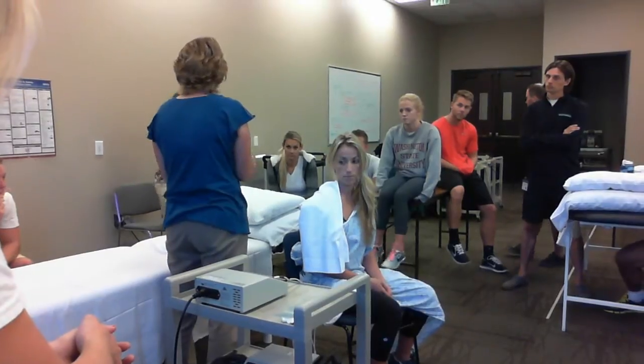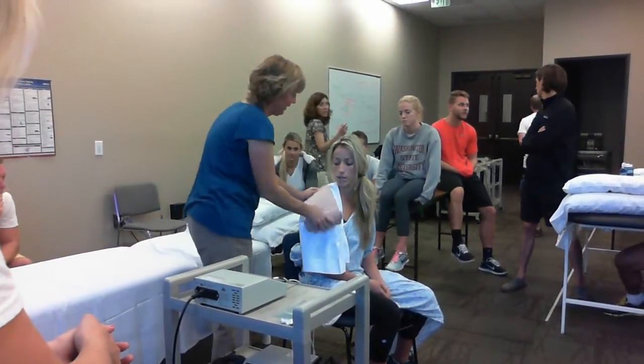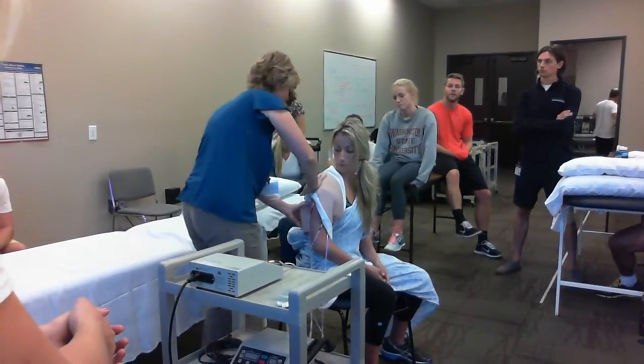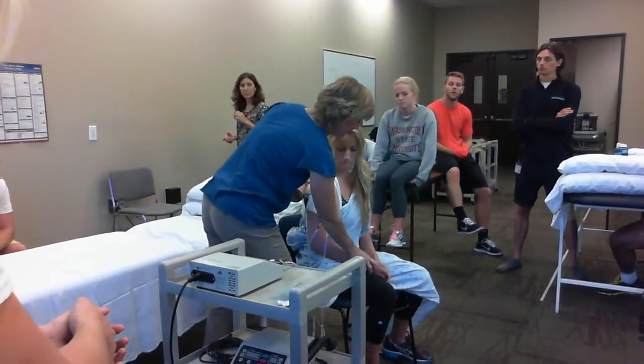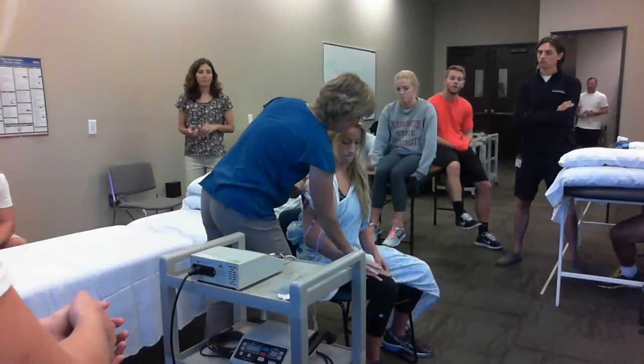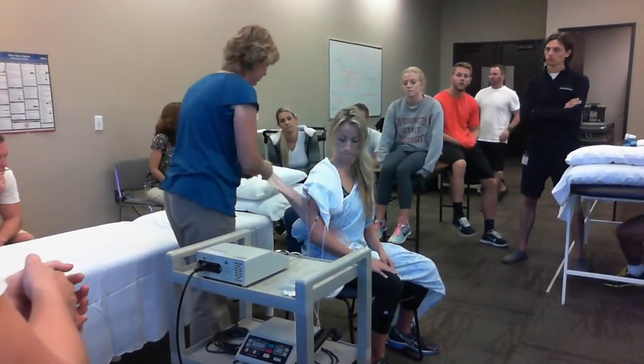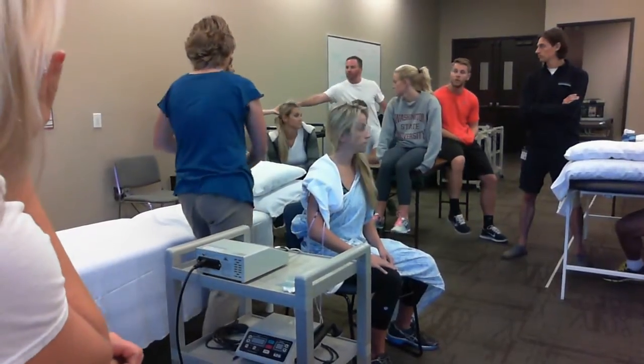Oh, you don't want the big one to wrap around. I'll do it, what the heck. She's so tiny, but okay. So I'll do my little wrapping technique. And she's a rotator cuff repair, so it's not as easy because she's not supposed to actively lift her arm. So, you want the smaller one? Yeah.